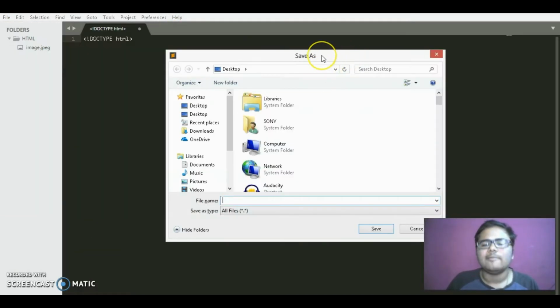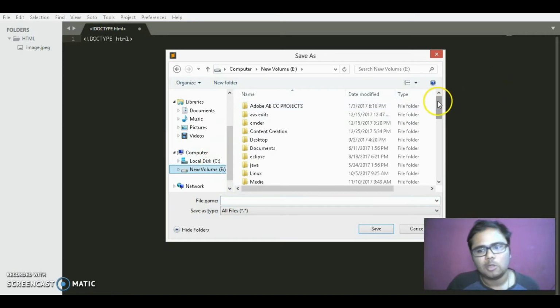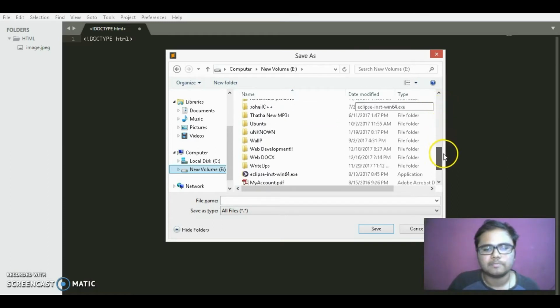To save, you have to give a specific path where you want to save, whether it's the desktop or a specific folder you're working in. Usually we work in project folders. You'll have a specific folder where you're going to save all of your files of the project. For the sake of this tutorial, I've created a folder where I'm going to save all the images and the CSS and the HTML files. So let's navigate to that folder.